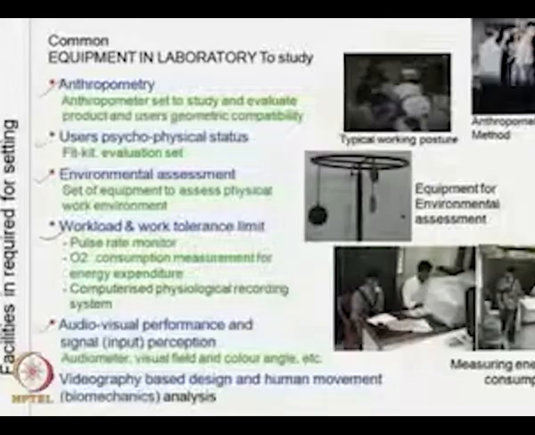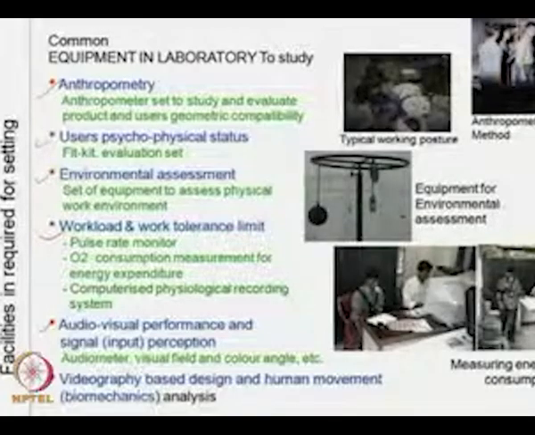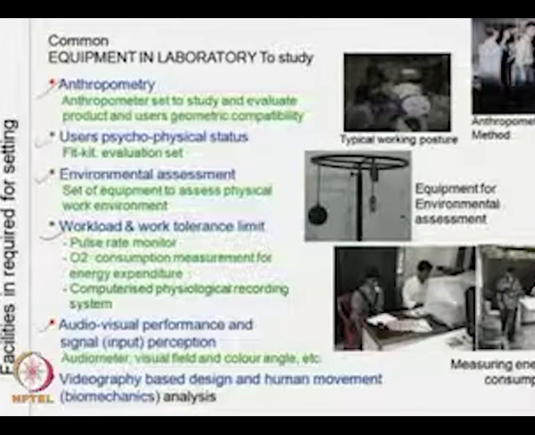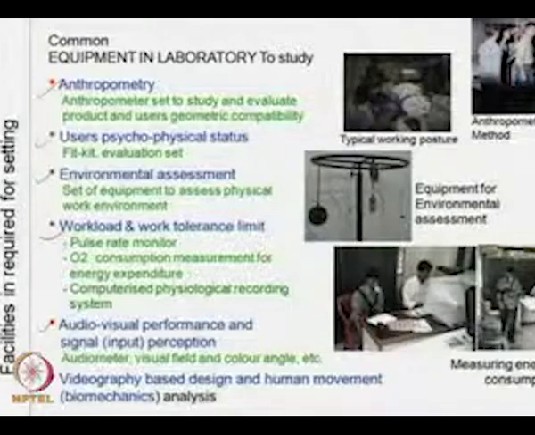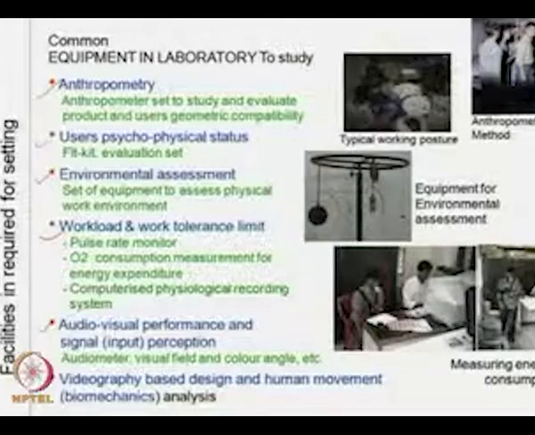There are many ergonomic software packages where, after recording videography, the total movement, angle, etc. can be analyzed. So, now normally the typical work posture and anthropometric measuring methods, these are some of the equipment for environmental assessment like the globe thermometer and other environmental meters, etc. Then this is the oxygen consumption meter, because while sitting or doing some task, what oxygen energy is expended can be measured, while sitting or standing, walking like that.